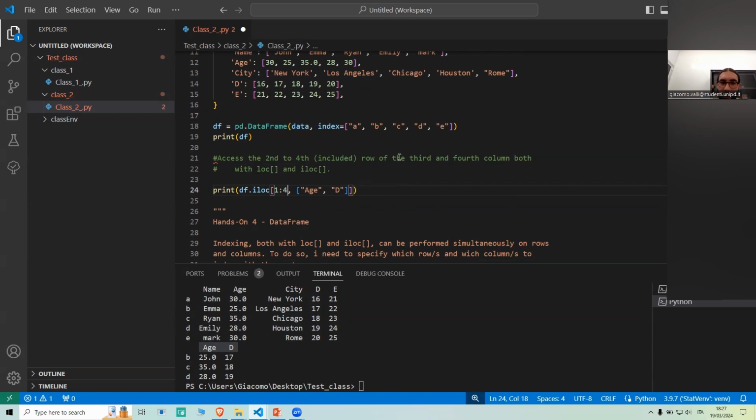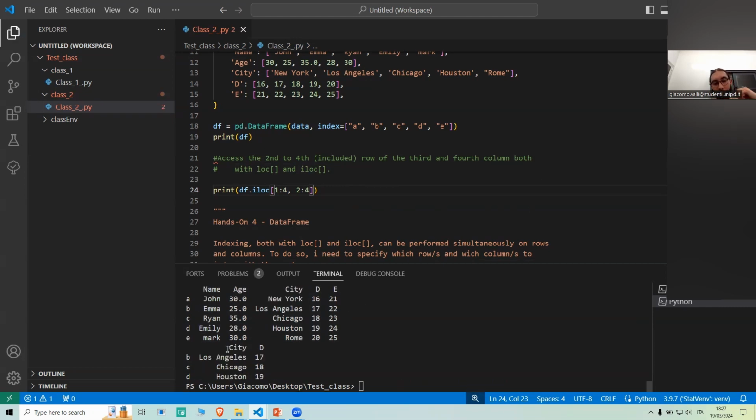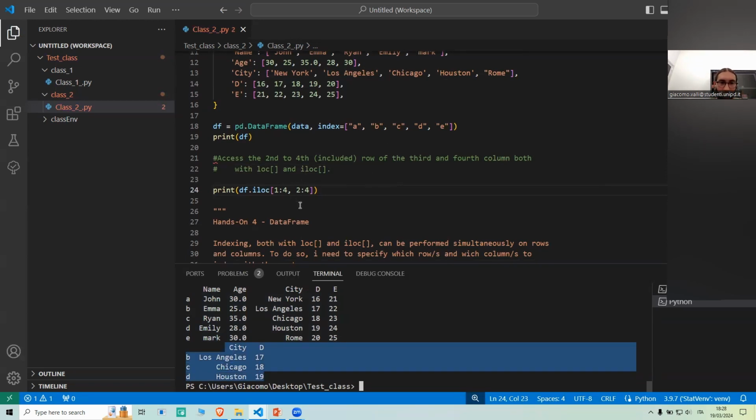Yeah. And then the third and fourth column. So this will be 2, 2, 4. Okay, so we once again have C and D. Before we did with loc, and now with iloc.